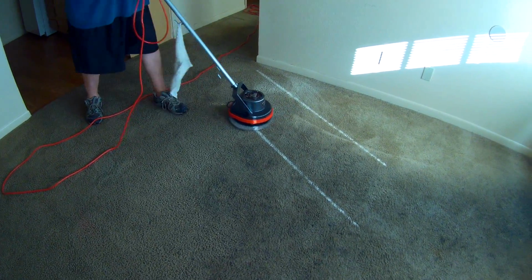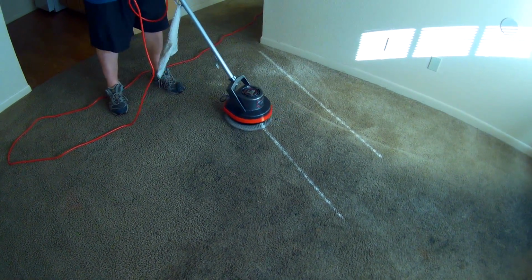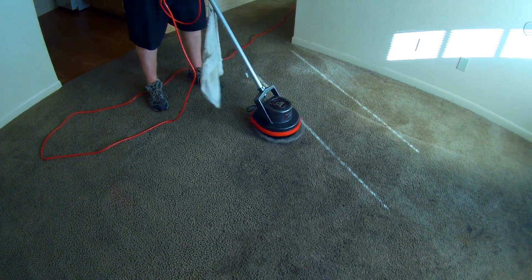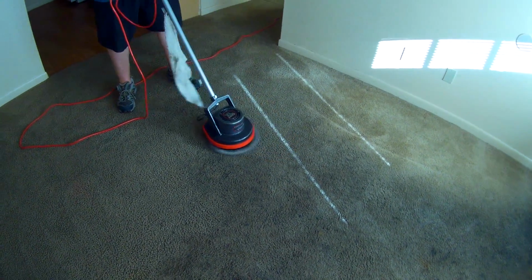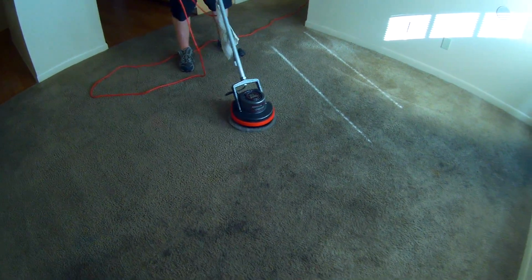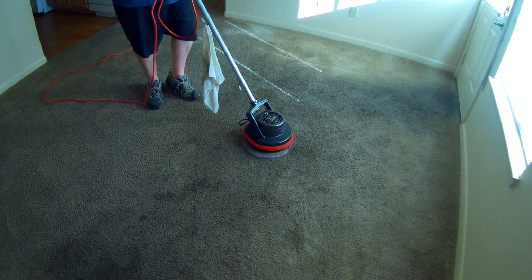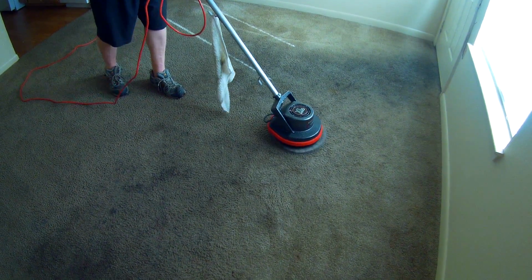And we're using the Oreck bonnets that we put links in the videos for the machine and the bonnets. You can get them on Amazon. It's just these bonnets work fine. You can get more expensive bonnets if you want to, and they're going to be faster. They're going to be more absorbent. Some of them scrub better, but these bonnets work pretty good. They're not a bad deal for the price, and they're pretty easy to work with.